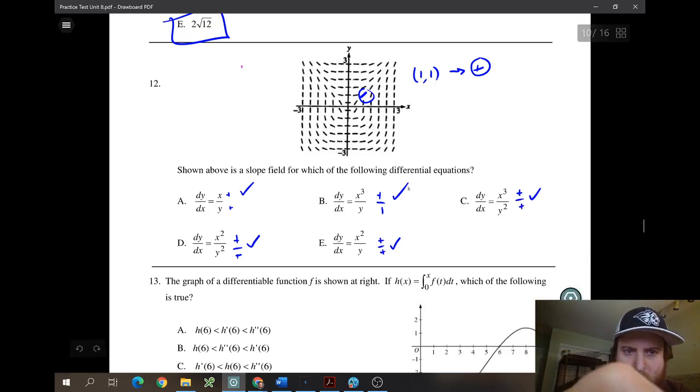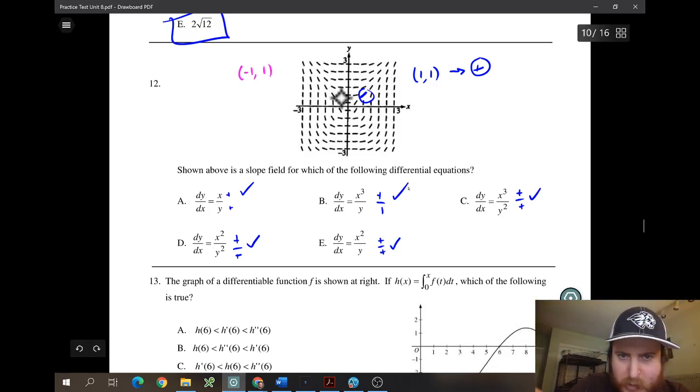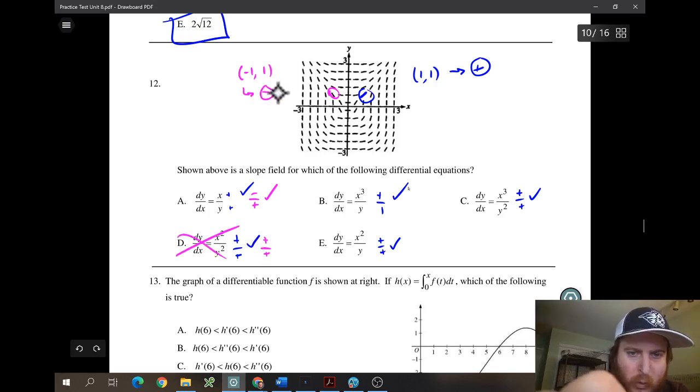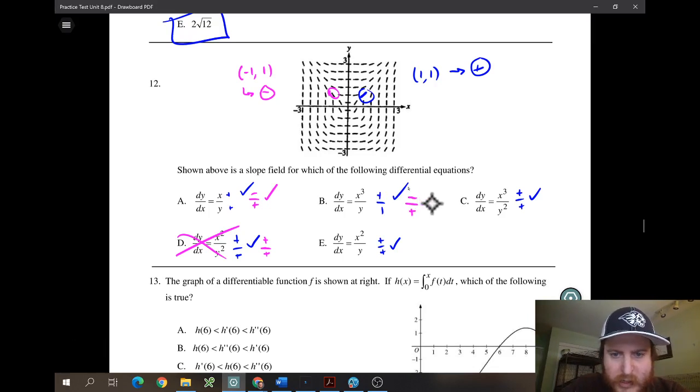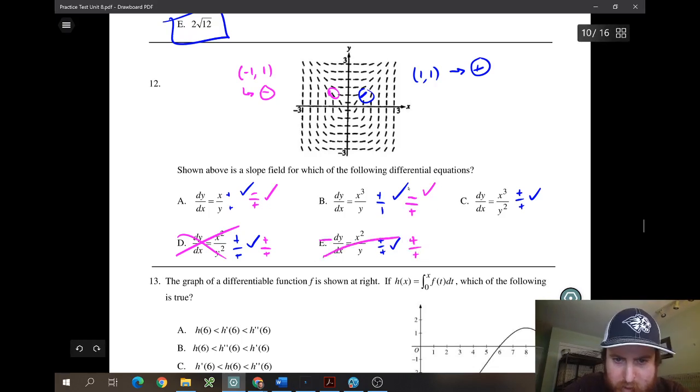So at the second quadrant, x would be -1, y would be +1, and we want to get a negative value. So x is -1 over +1. That is negative. -1 squared turns positive over +1 squared is positive. This is now canceled out because that would have given a positive value. We wanted negative. -1 cubed is negative over y is +1, so this is a negative value, still in play. -1 squared becomes positive over +1. We're going to cancel out choice E. And -1 cubed is negative over +1 squared is positive. This is still in play.